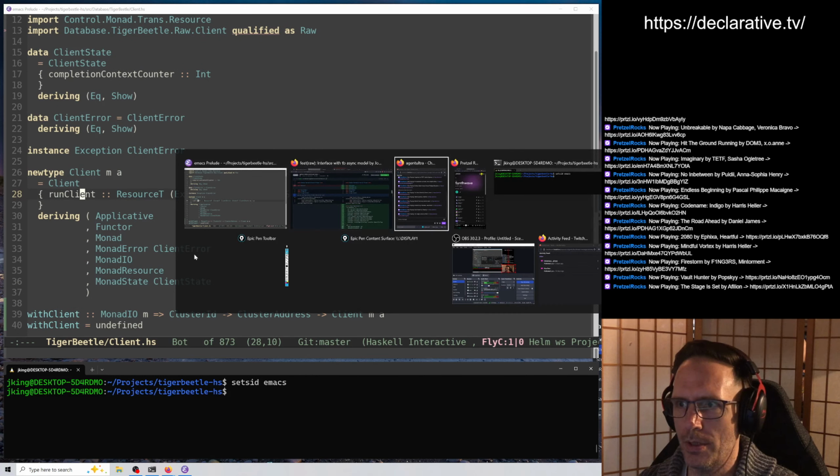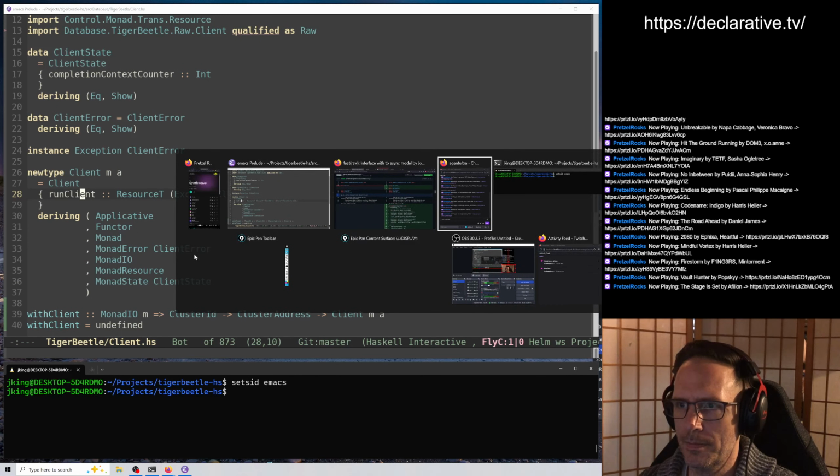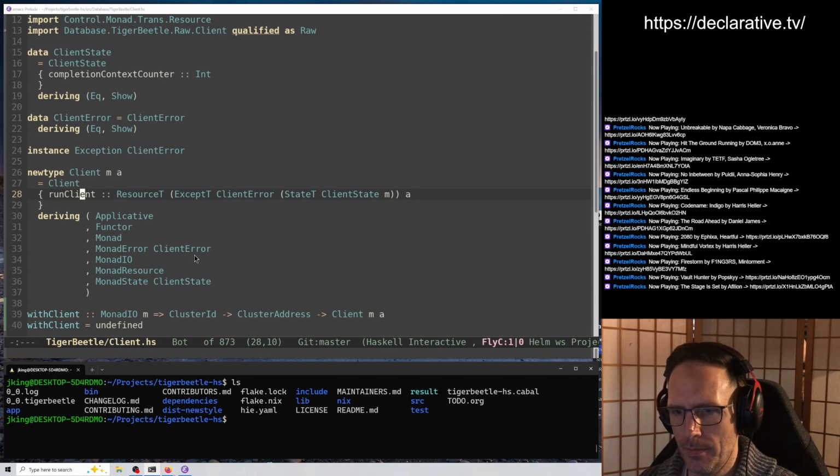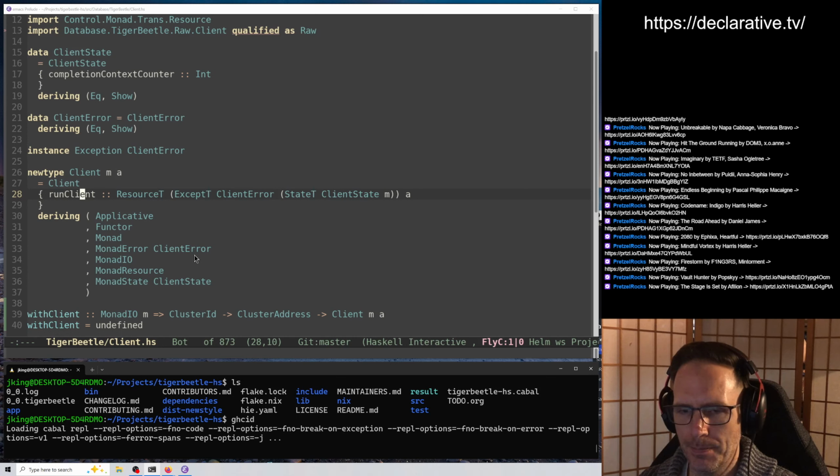Let's get our builder going. Oh, we're not using stack on this one. I think we have GHCID in this Nix environment, so we'll use that.